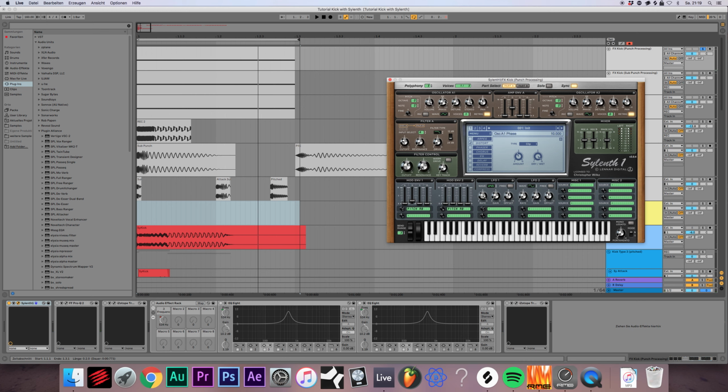What I did, we will go to oscillator A, turn it up to 1 voice, and we add a filter only on this oscillator, so the input select should be A. It can be A and B, but it doesn't matter in this case. And the filter type should be a low pass filter, and the cutoff like this. So yeah, that's actually it.